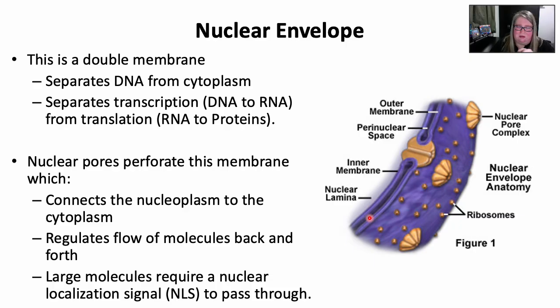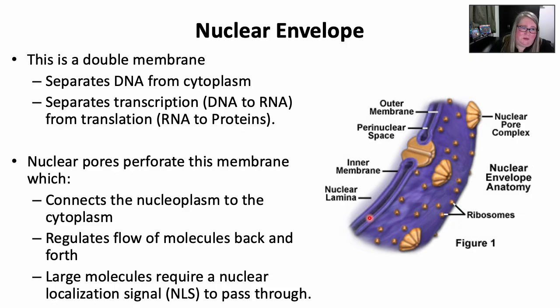Now, each of these processes has its own name. Okay, so when we're going from DNA to RNA, this is what we call transcription. Transcription happens inside the nucleus, inside the nuclear envelope. Okay, whereas the second part, when we go from RNA to proteins, this is what we call translation. Okay, for translation to happen, it needs to be in the cytoplasm where all those amino acids are and where the ribosomes are so that the ribosomes can make proteins from that RNA. So one of the functions of the nuclear envelope is to protect our genome, to keep things out that would break it down, and to separate transcription and translation from each other.